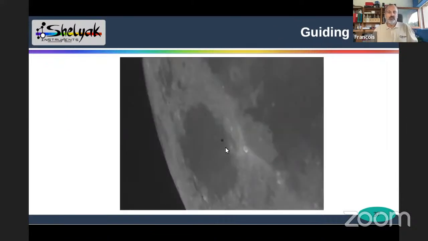Okay, and as a result, the guiding image with the guiding unit is something like that. So you don't see anymore a slit, but you see a hole in the middle of the image, and then you can see exactly where which star you are pointing. Or in this case, you can imagine that if you put your hole here or here or here on the moon, of course, you'll not have the same result, and you can start working on the physics of the moon.